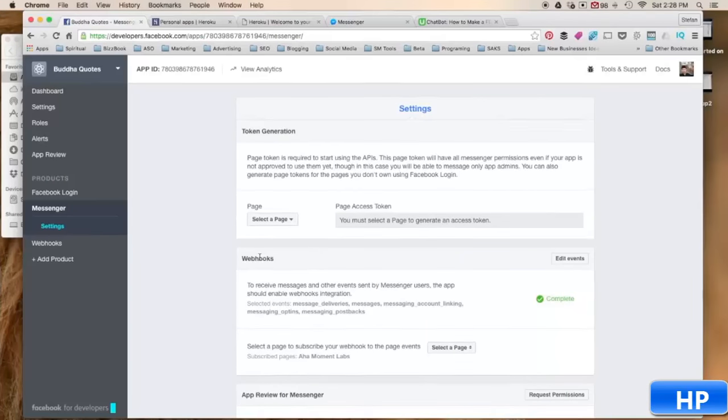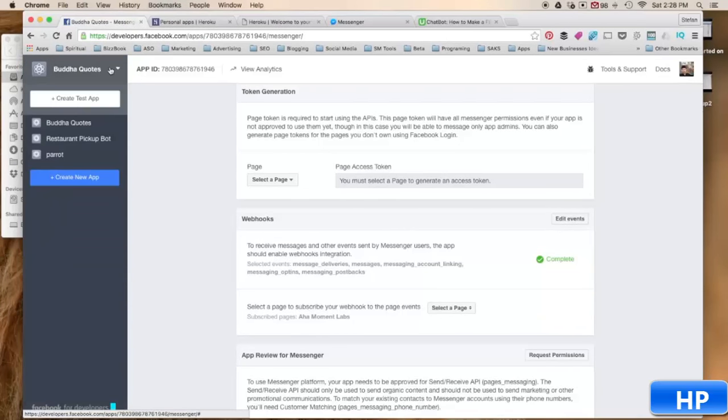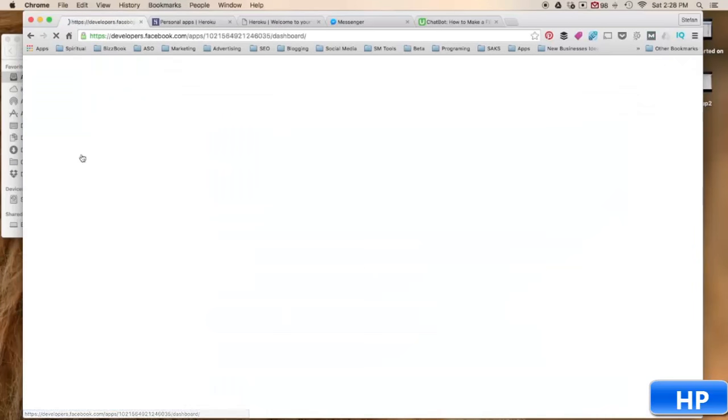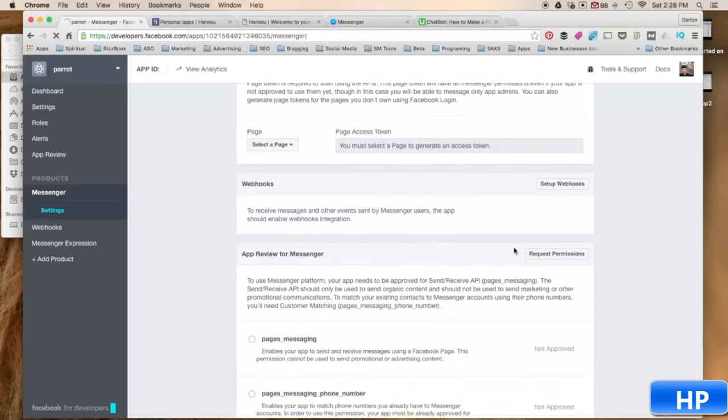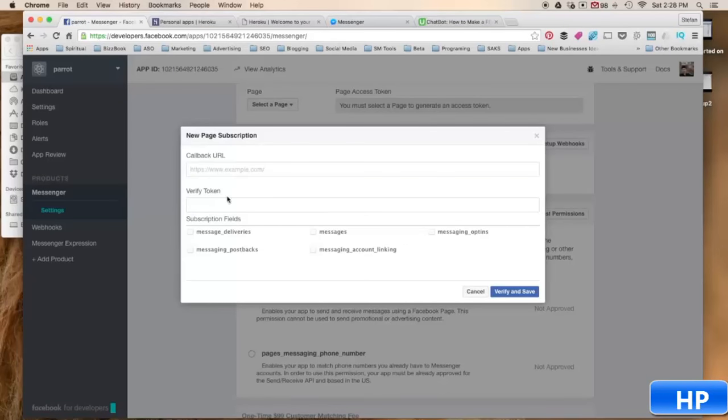Once we have that, we want to come in here and create a webhook. So you want to set up a webhook, and I'm going to show you what that looks like. It's very simple. Set up webhook. Now we know that's going to ask us two main things: verify token and a callback URL. Our verify token is actually in our code, and let me show you where that is.